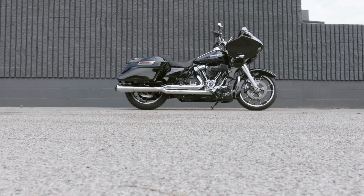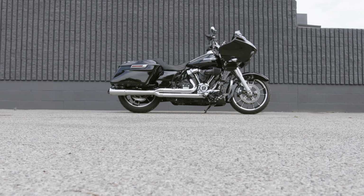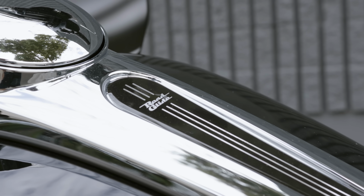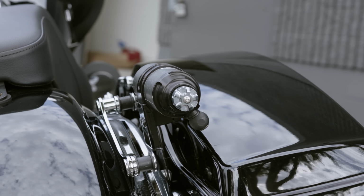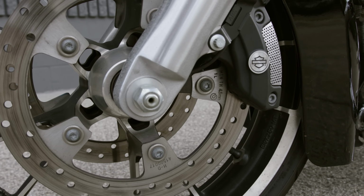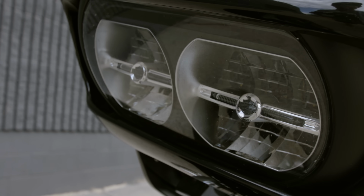I bought it in '21 right before Sturgis, and we started to dial it in, and I've ridden it to Sturgis twice since. It's got about 8,500 miles. I wanted to go with the color black on this Road Glide because that's my favorite color. My Dyna's black, so that was a given for me.